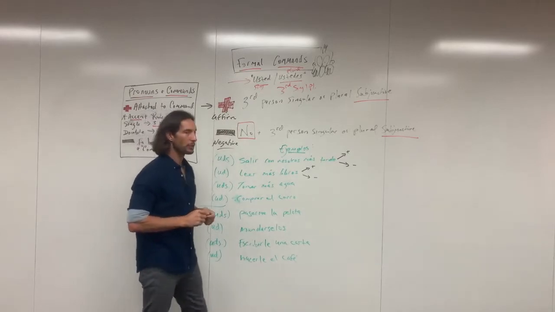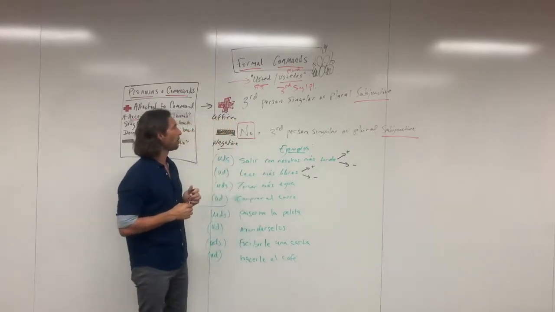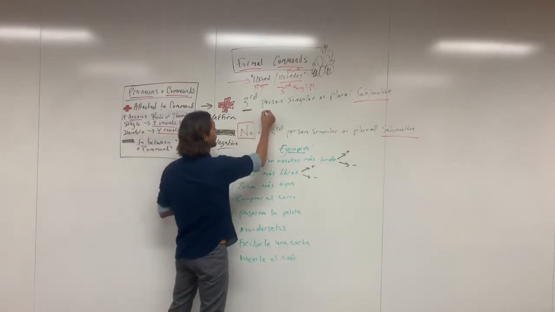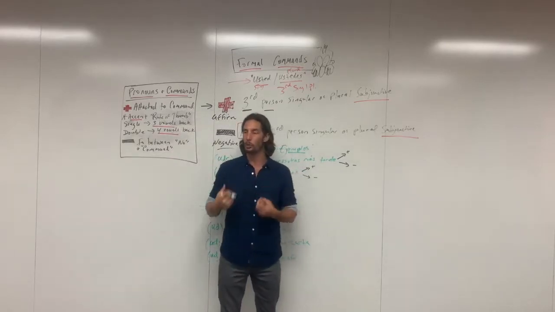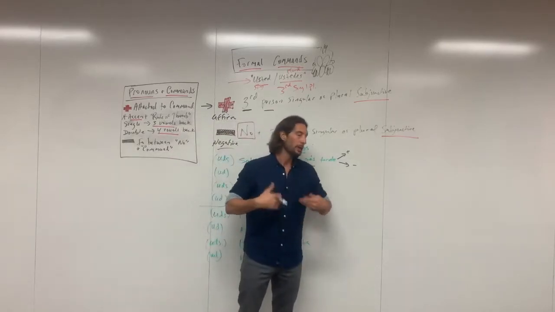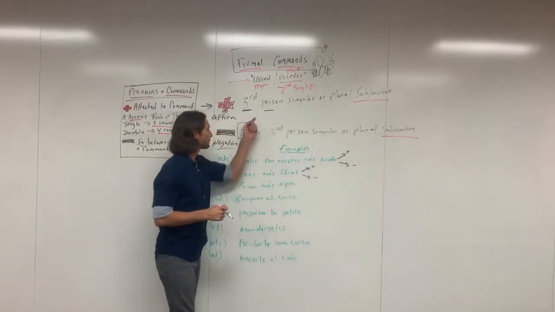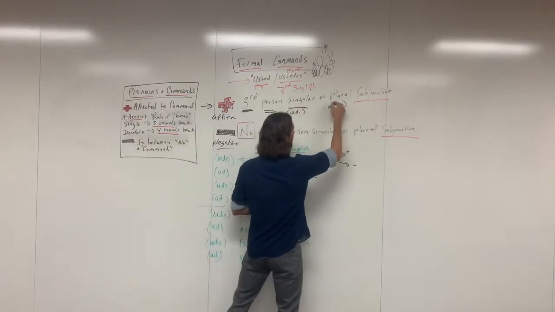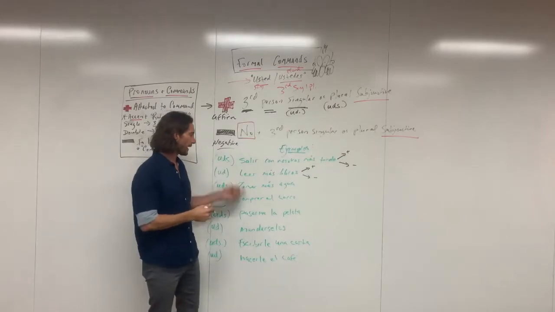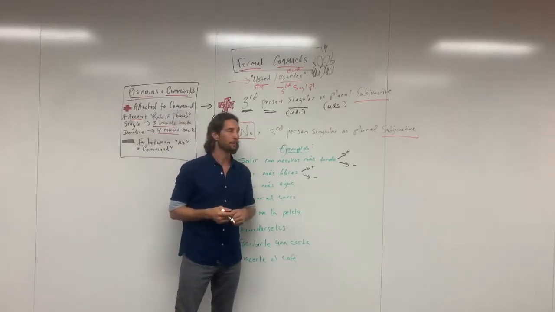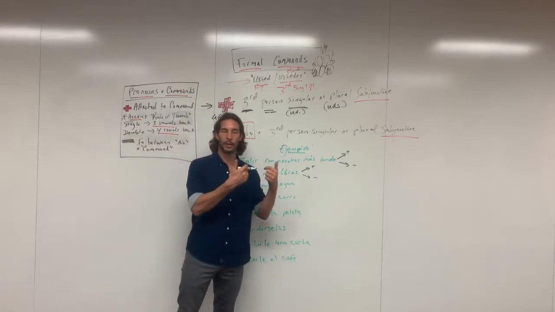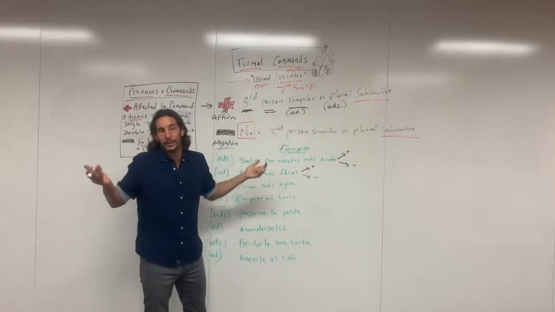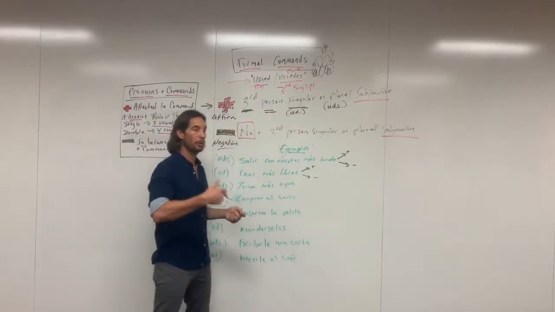In terms of structure, to make a usted or ustedes command, you would use the third person singular or plural subjunctive of the verb, right? It's as simple as that. You would use the third person singular, which would be usted, or plural, ustedes, in the subjunctive. We're going to look at that down here, and hopefully it'll make more sense. Whatever command you want to make, you would put it in the subjunctive, whether it's third person singular or plural, which depends on who you're talking to or giving the command to.